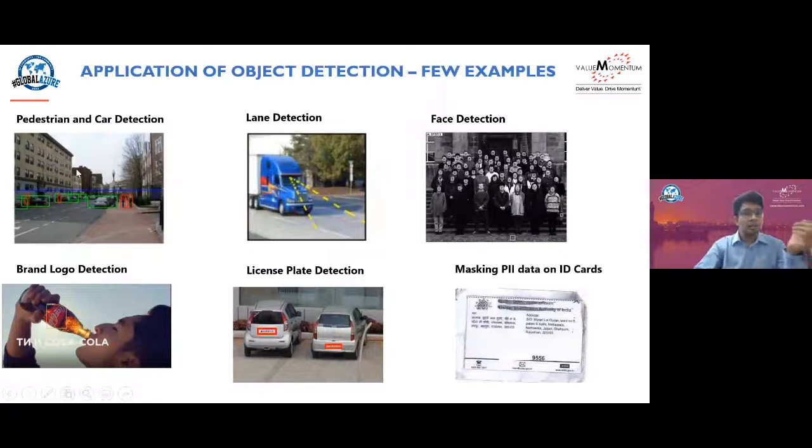You would have seen some YouTube videos or posts on LinkedIn where someone says, "We have built a model to detect objects," maybe pedestrians and cars in an image. Irrespective of the number of images available, they're not very close enough. Then you will be able to detect the objects. It can be used in counting persons entering a mall, or counting the number of vehicles entering a parking garage. All of those can be use cases.